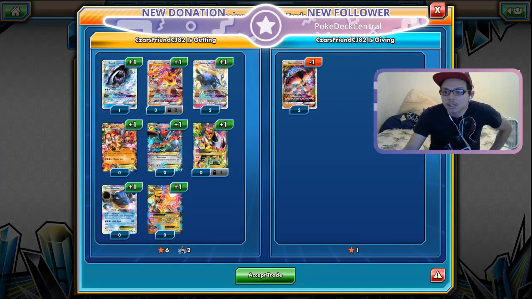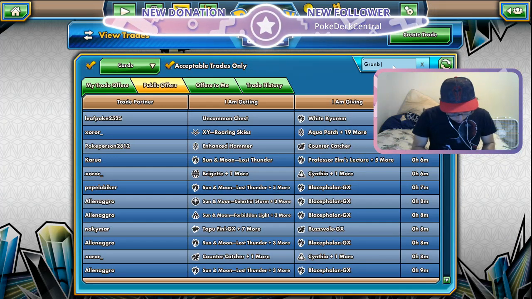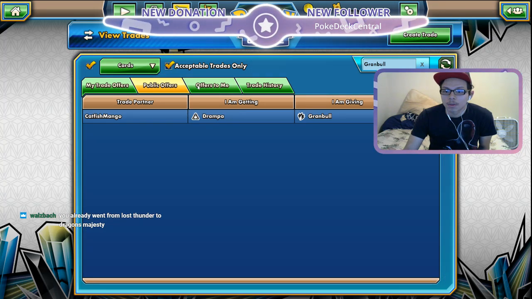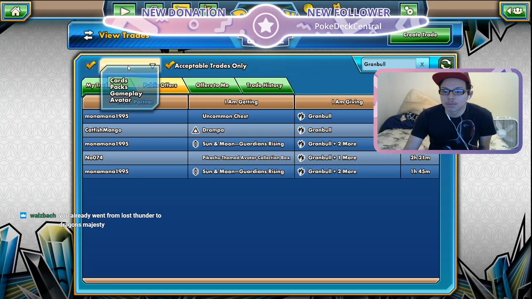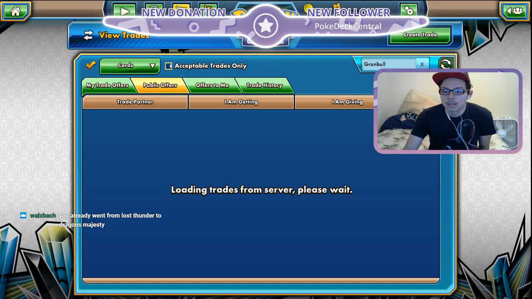Tapu Fini GX? What would I want? No, nothing from there. Let me see what Granbull. No trades. Alright, cool. We'll just do that. Let's see, I'm getting Granbull. Yeah. Alright, let's do this.